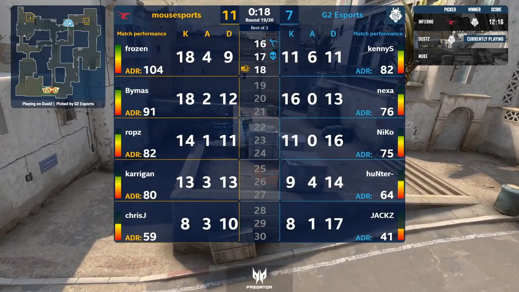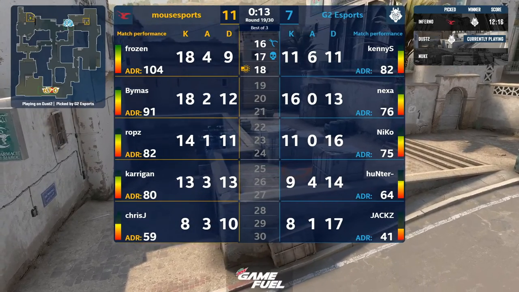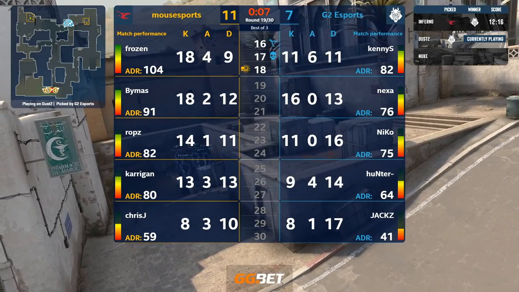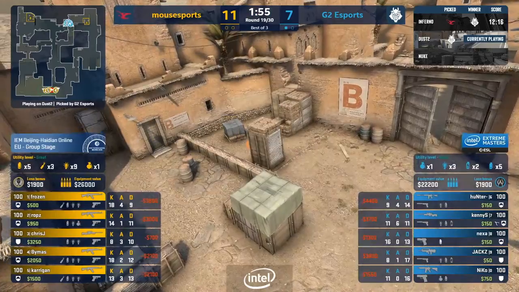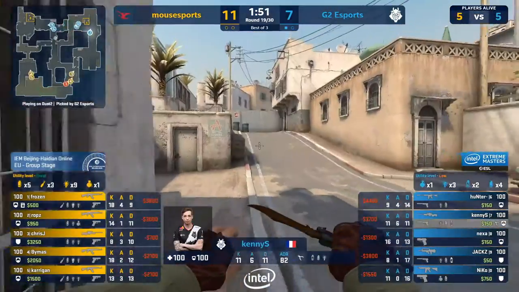What is the scores on the doors? Frozen and BMAS having great games. 18 kills apiece. 14 for Rops, 13 for Carrigan. Chris J down the bottom there on 8. We've got 16 for Nexa, 11 apiece for Kenny and Nico. 9 for Hunter and Jax on 8 kills. But you're right, if Nico does wake up and take over this game, could be all over for Mousesports.